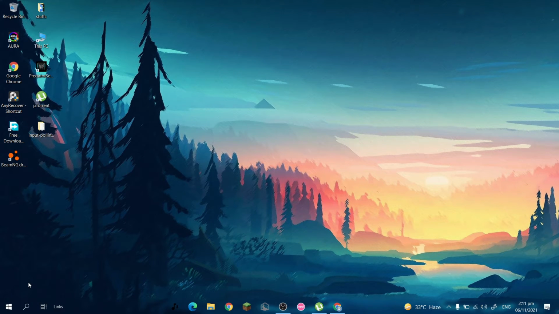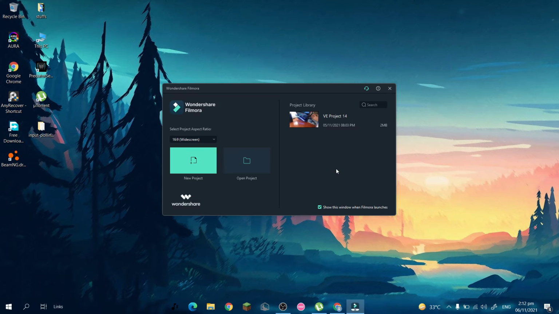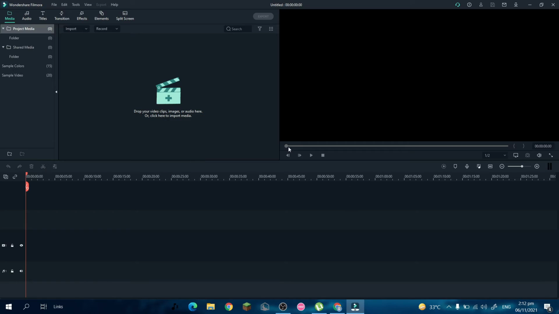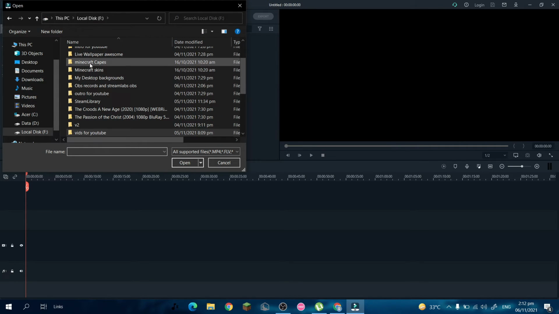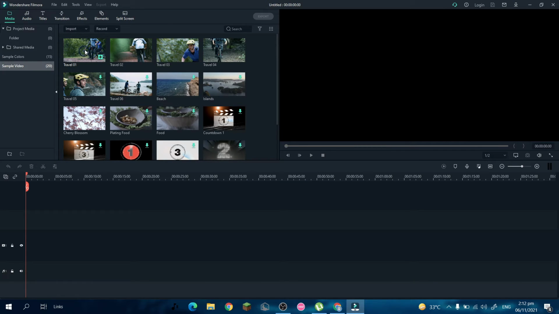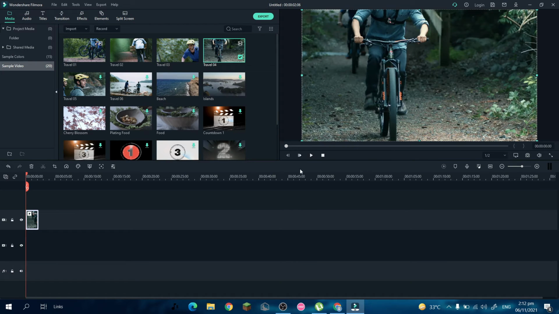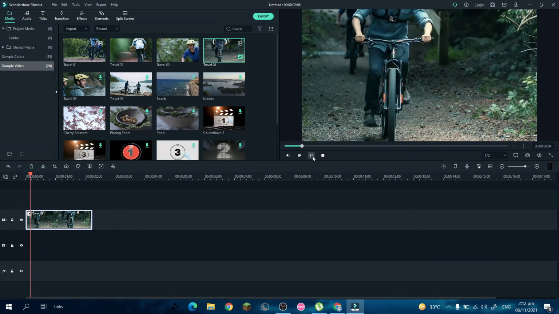So let it redo all the things that it needs to do. Come on. Yes, it's finished. But it's the project. You can see everything works. Hold up. I have so many things right here. Let's see. Let's go to sample colors. You see sample video. About this one. Nope. One. See. Woo! It currently works.